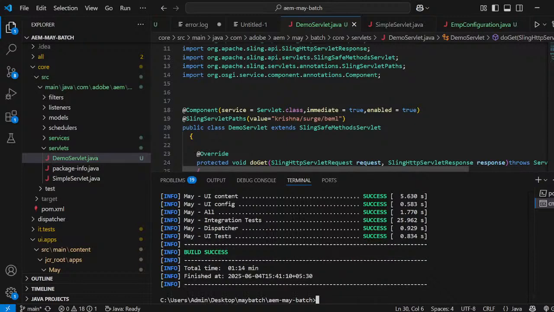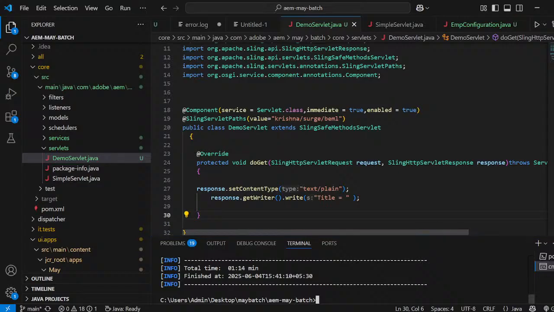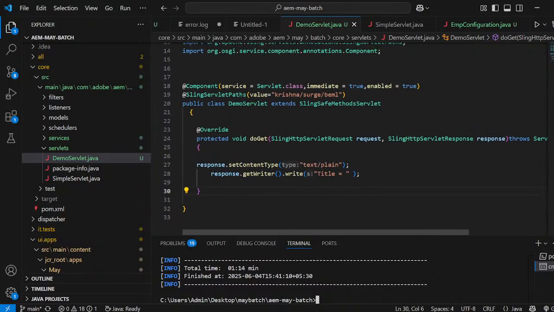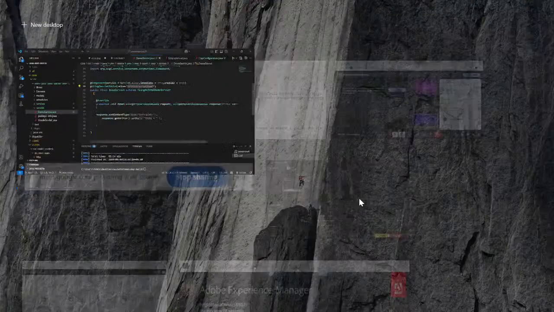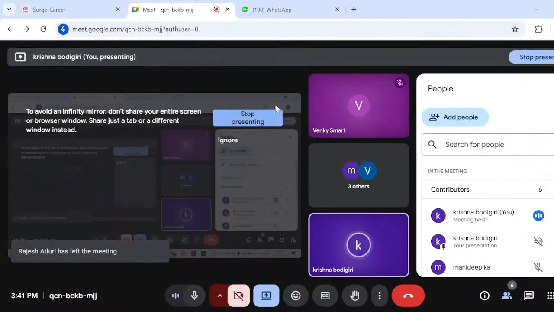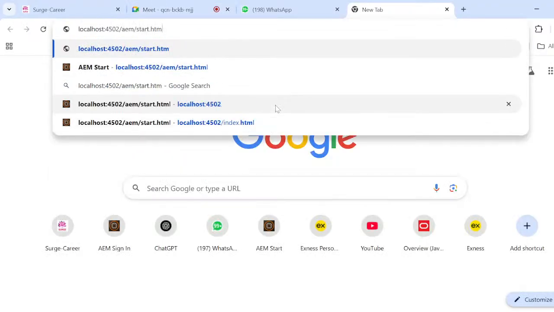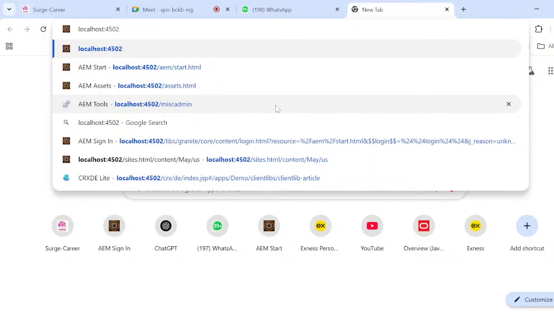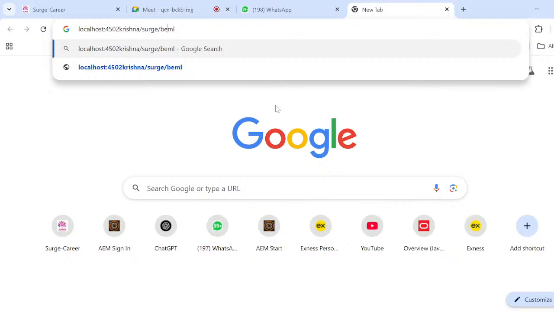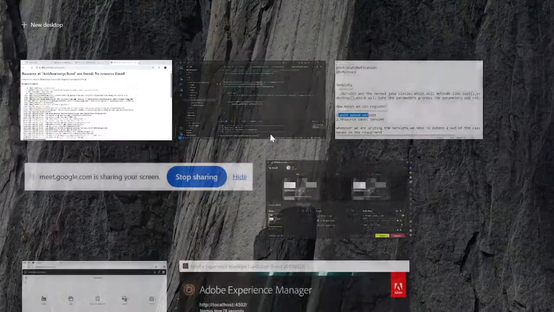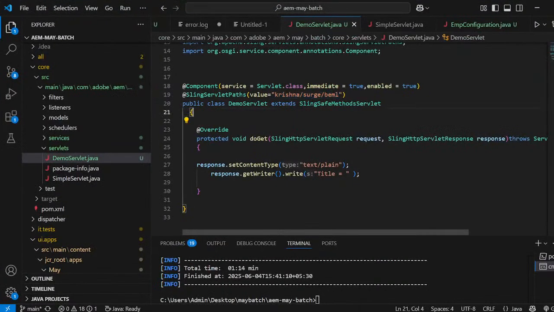Build success. Now this is the servlet which I wrote, and for this servlet there is data I need to set up, right? Now I'm copying this path, and when I go to the browser, localhost 4502, and after this I have to hit my path. We need to give the forward slash.